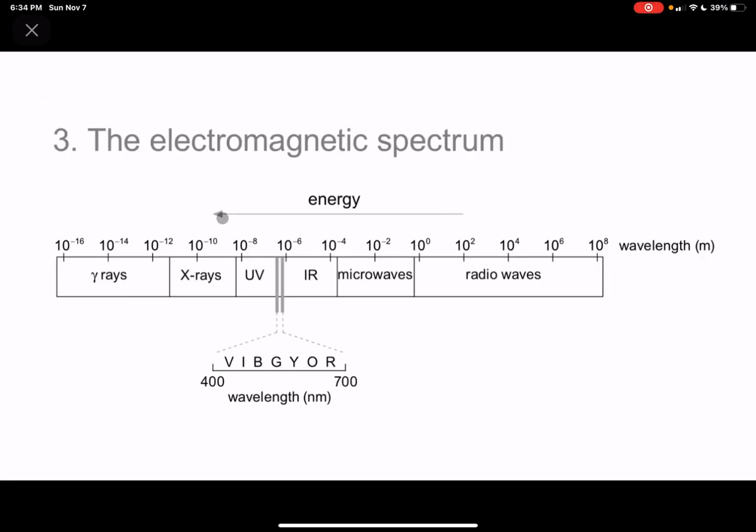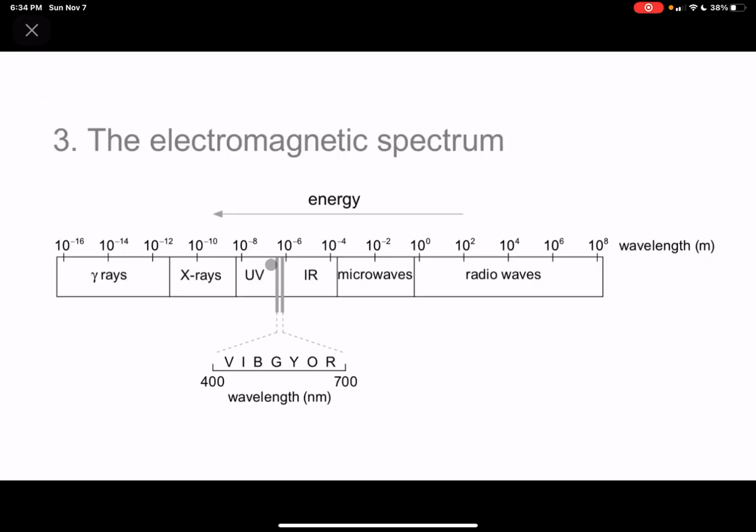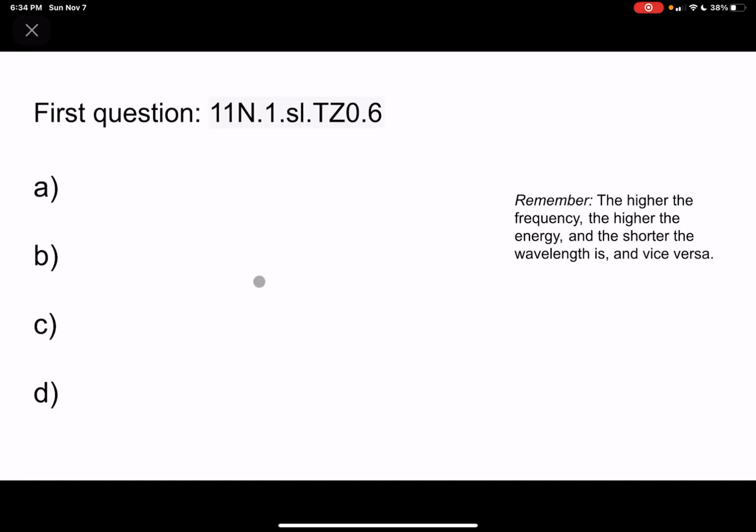So if you look at the electromagnetic spectrum provided to you on page 3 of your data booklet, you find that the gamma radiation has the highest energy, the highest frequency, and the shortest wavelength, and vice versa here. So the first statement says the wavelength of ultraviolet radiation is shorter than infrared radiation. So UV is here, and infrared radiation is here, and it says that ultraviolet radiation has a shorter wavelength than infrared radiation, which is correct because UV has more energy than infrared radiation. Thus, it would have a shorter wavelength as per this.